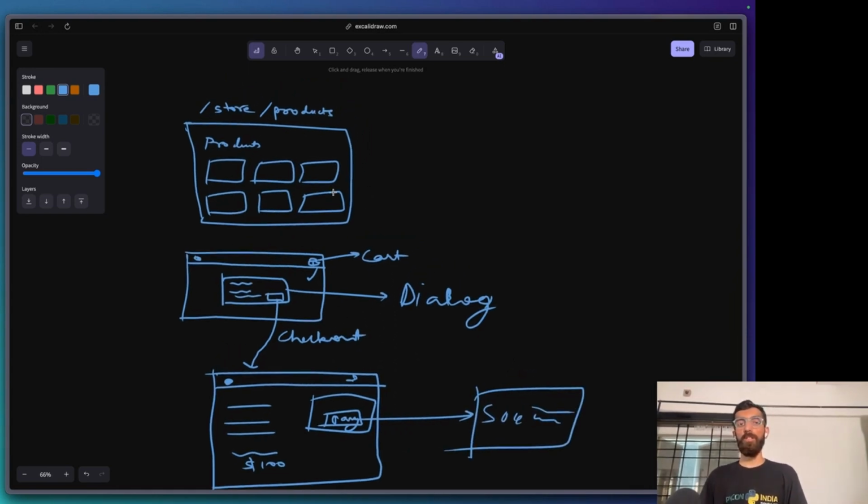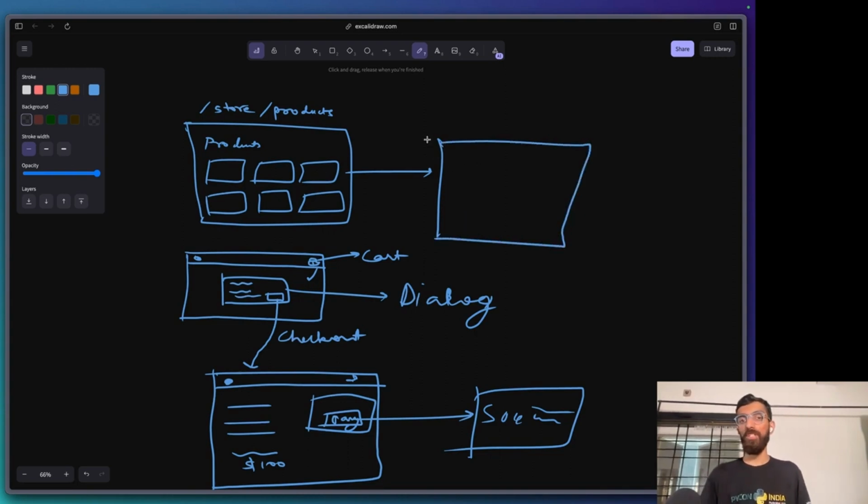So one of the pages we will also need is a page with one product detail, right? So what happens when you want to view the details? So it will be slash store slash product slash the product ID, right? Whatever product they are currently viewing. Maybe they came here and they clicked one of these, right?